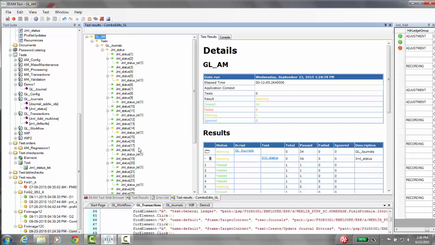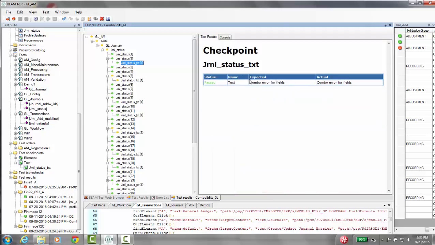And here you have our journals being processed with a checkpoint. So it comes in and it says we expected combination errors for this journal, and we actually got that. The system produced the error that we expected. Here's a warning message telling us we expected this journal to pass. There'd be no errors on this header. That did not happen. That text was not there because there were errors. In this case, everything was expected to pass, and the actual message that there are no errors did occur.